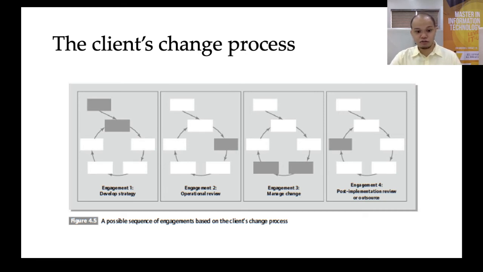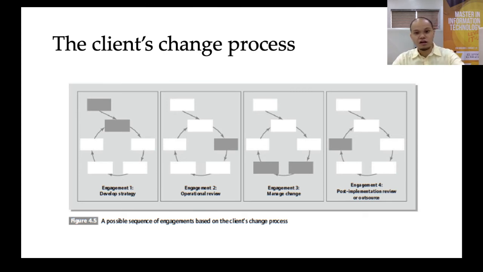Third opportunity would be in relation to managing the actual change. So if a change is already being implemented now, the consultant can be there to see how the change will be managed. So there will be people who might be involved in making sure that the change is adopted quickly, as seamlessly as possible, with minimal amount of expenses or effort. Or they can be the ones who will try to execute this change. Nevertheless, this is an area wherein the consultant can be involved in the client's change process.